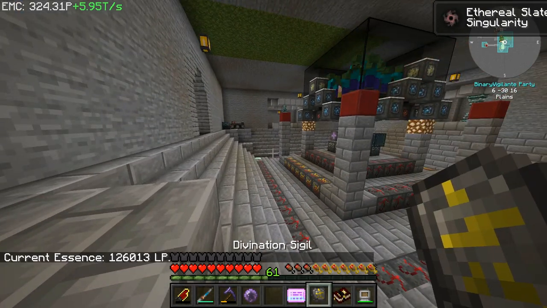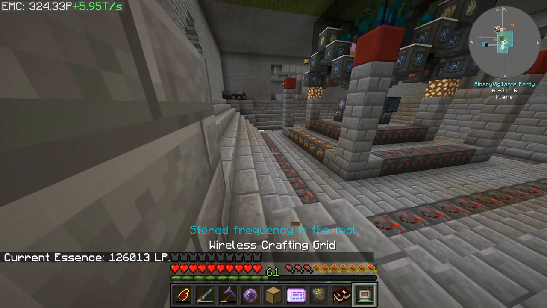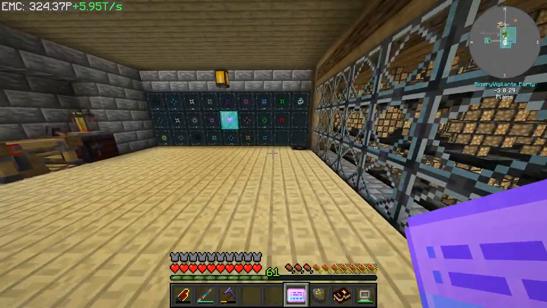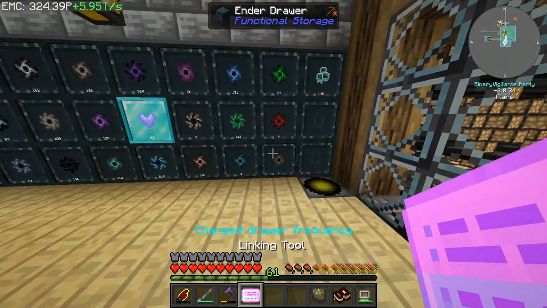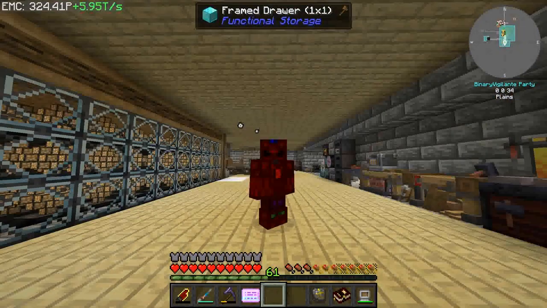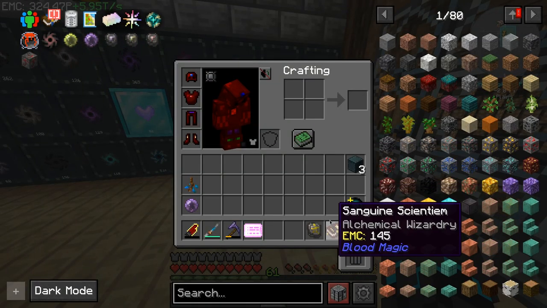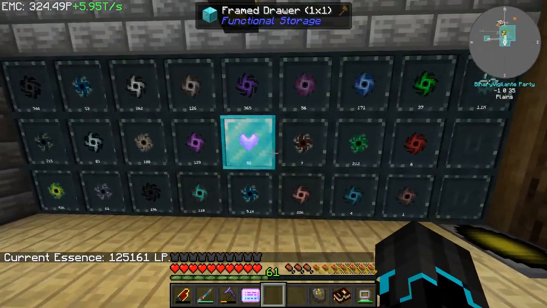That's just one thing left to do. Check the LP. Store this frequency. Take this drawer back. And then go to the top side. And then place it in. No. Place it in right there. That's all the singularities. 100%. Well, 99% automated. Because we do need to make sure that we keep having LP in our LP network. But other than that, this is automated.